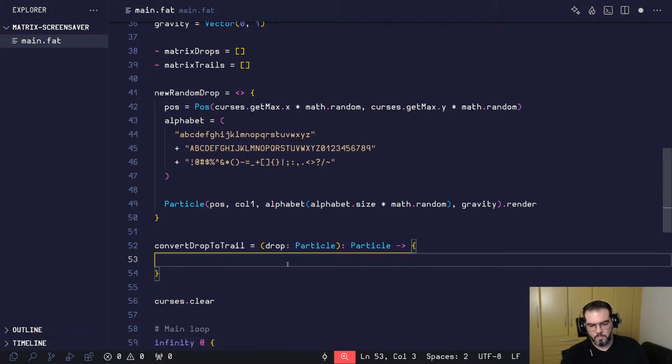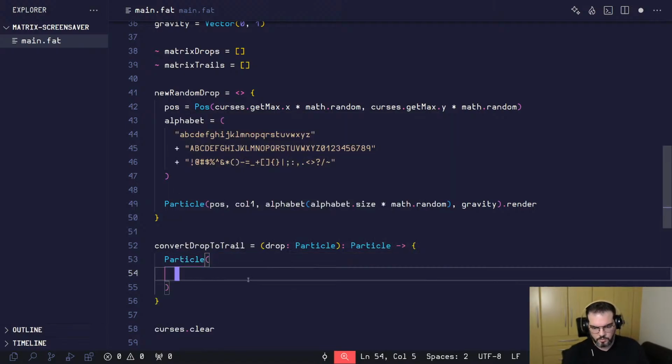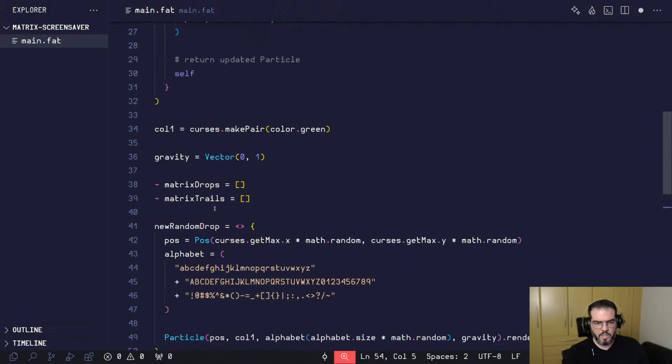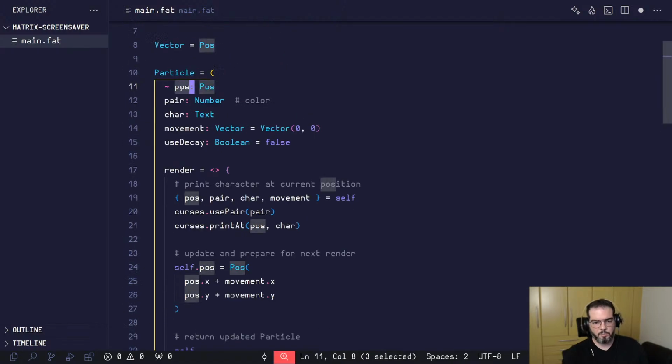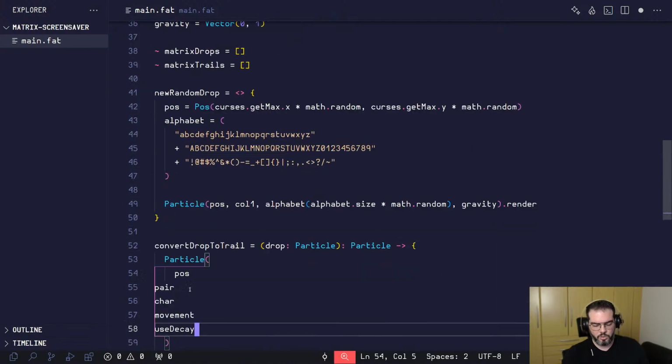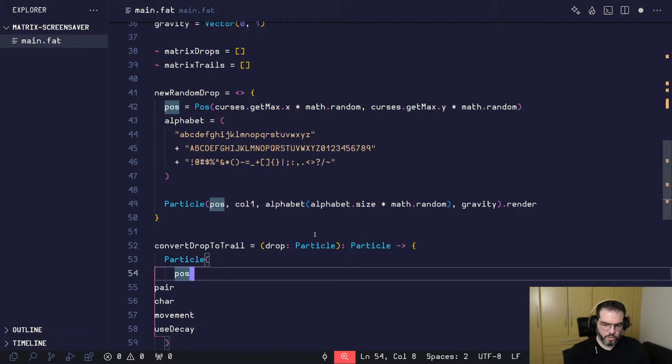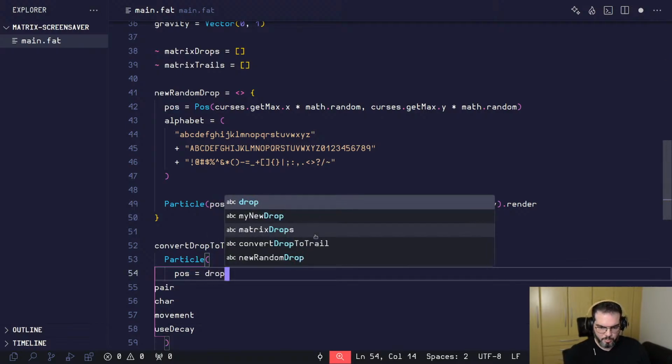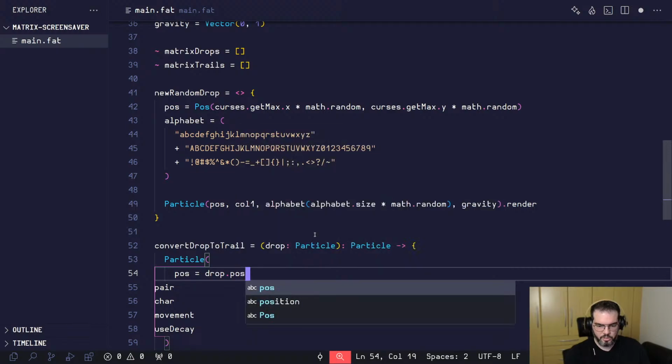So we create a new particle, and then for all the properties, position, pair, char, movement, and new decay, let's check what we're going to do. So for position, we just use drop position.